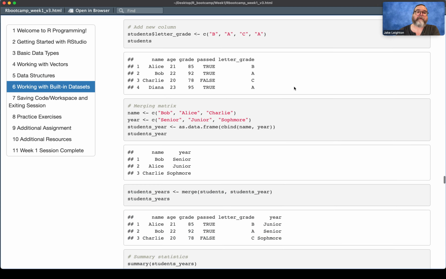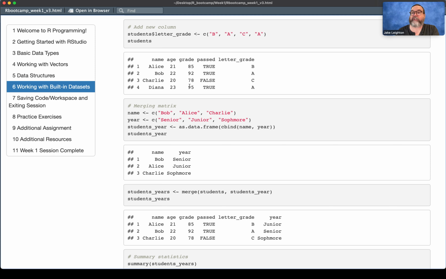So how do we manipulate the matrix? How do we add a new column to a matrix? That could be definitely pretty useful, right? So if I want to add a new column, remember how they're just vectors of columns, right? So let's just make a new vector. So students, name, age, grade, pass, just make a new one. I'm going to call it letter grade. And I'm going to assign a vector of elements to that, right? Well, if I do that, by saying students, letter grade, assign vector, I'm sticking this letter grade column on the end in the same order I put it.